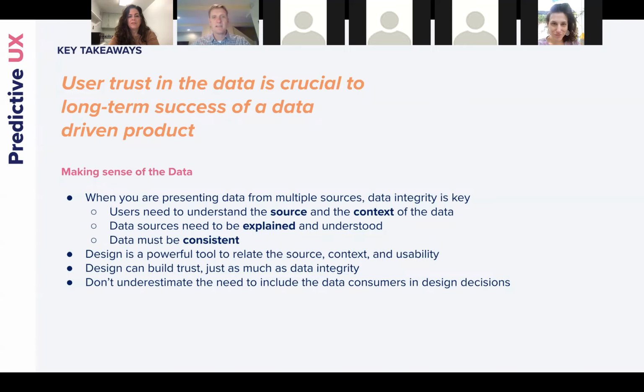If there's any disconnect between what a user expects to see in the data that's there versus the source system, you're going to lose the trust of the client and the user. And as soon as you lose the trust of the user in a data-driven product, they're most likely not going to come back. So from a predictive UX standpoint, we really look at ways we can use design. And Kyle will get into this in a minute as well. But design is a very powerful way to relate the source. There are ways that you can quickly pull the source onto a data presentation, onto a graph visual, onto a search result, that really quickly allows you to say, oh, this is the source, or this is the context of it, this is where it's coming from, and this is what I can and can't do with this piece of data.